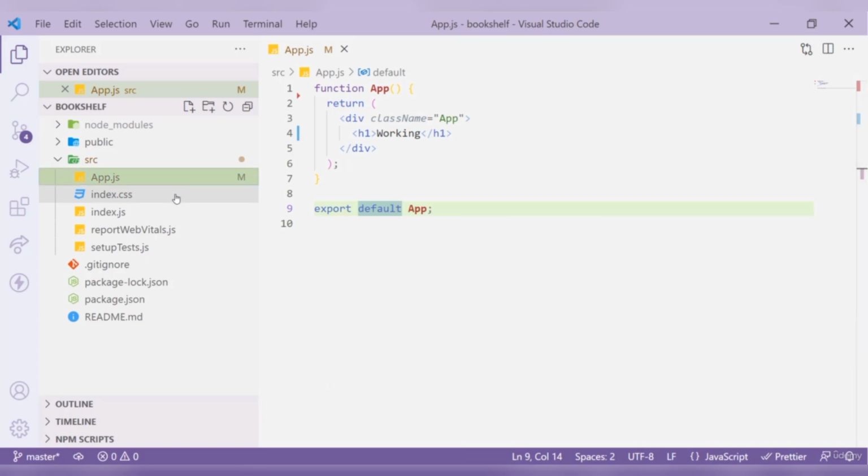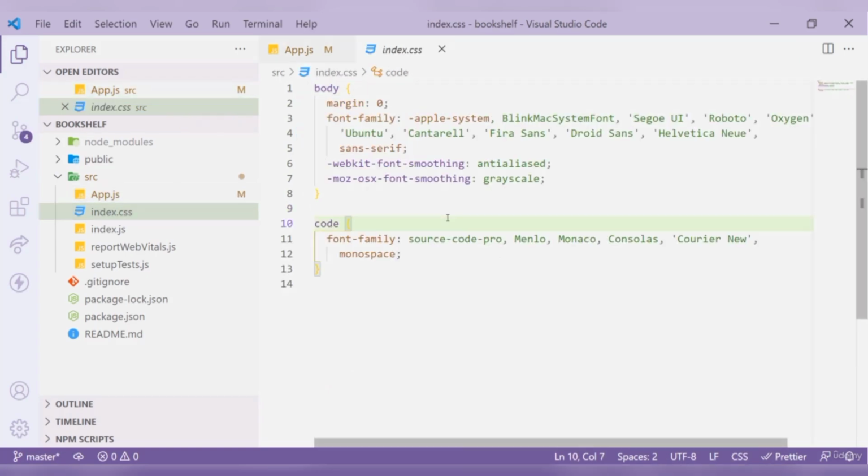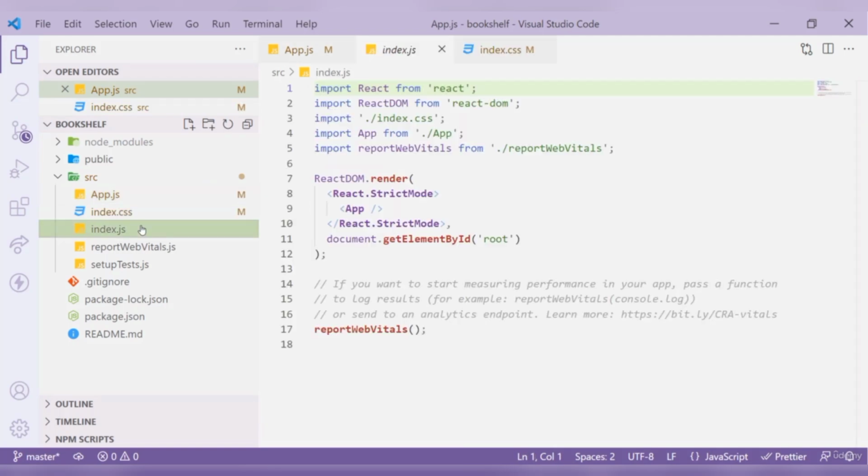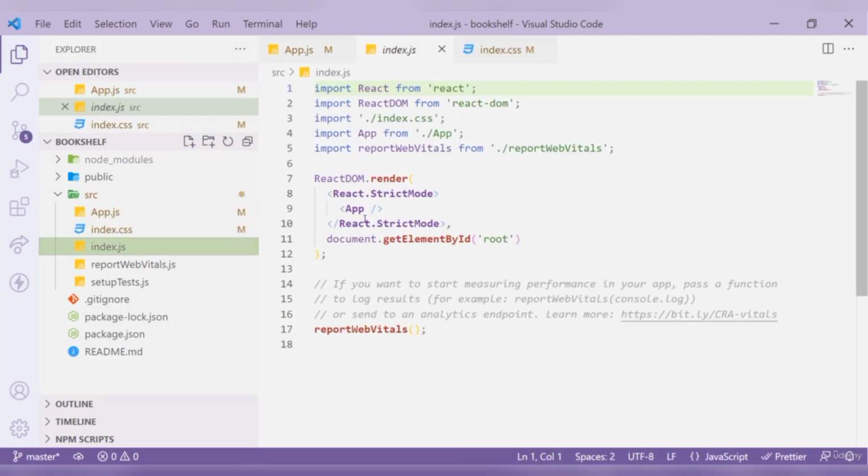All right, now we have removed all those files from our system that we do not need. Now move into index.js and remove all this except for this margin and body. Give this body a margin, leave this body with a margin 0. Now if I move into my index.js, this is the top level of our application.